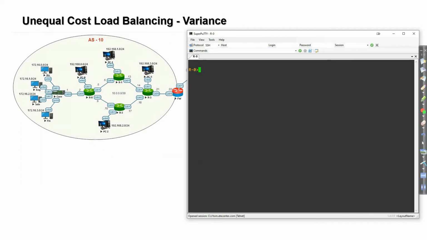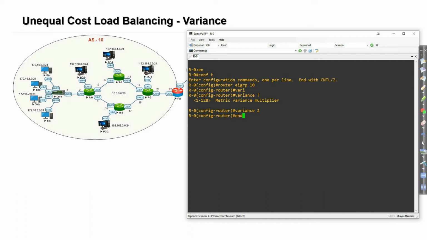I'm back in router 0, so let's implement the command variance. And you can see the variance multiplier. Let's use 2. Let's take a look at the routing table.